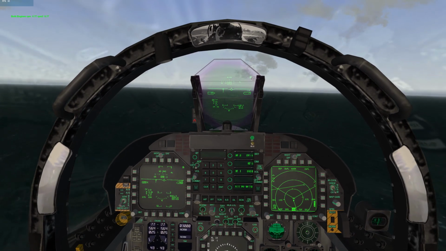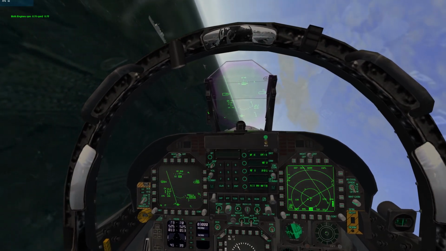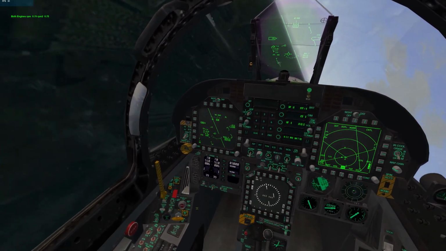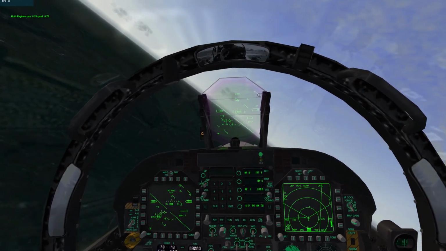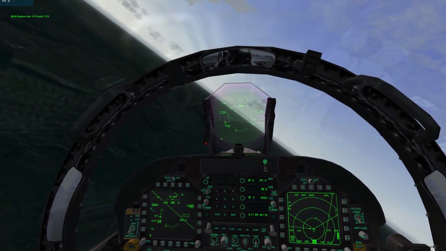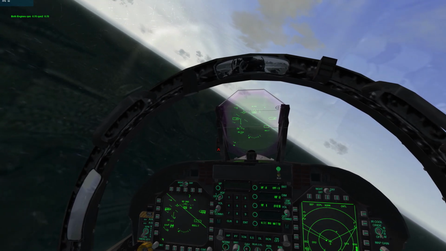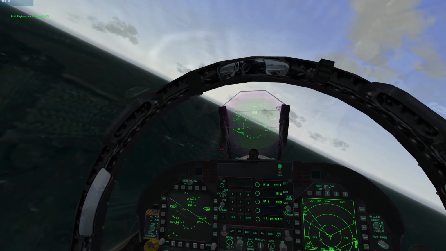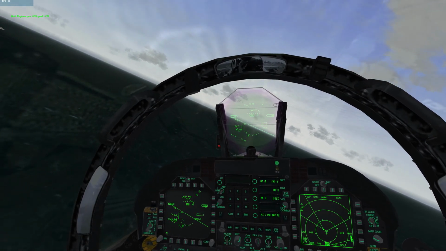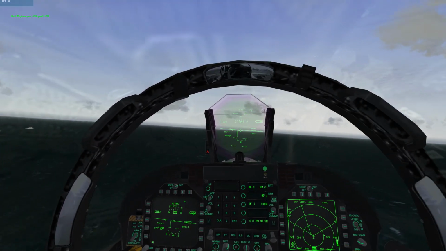Hornet 1-1 on the break. Shaft, flare. Pop the gear. Flaps to full. And now we just try to get on speed with about 600 feet. Maintain this turn here till we're at 270. All right, there we go on the downwind.